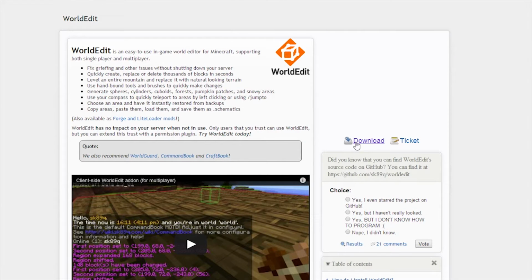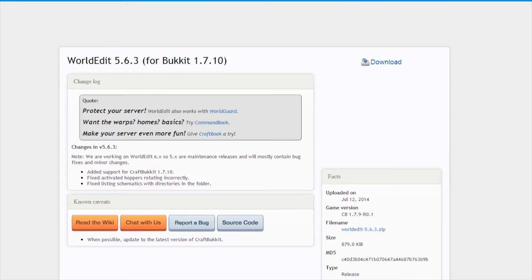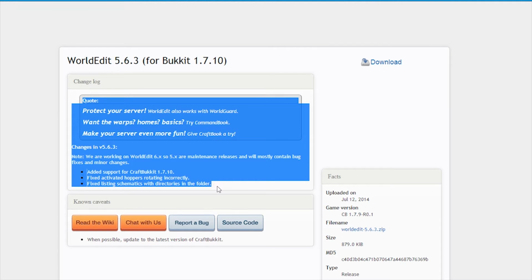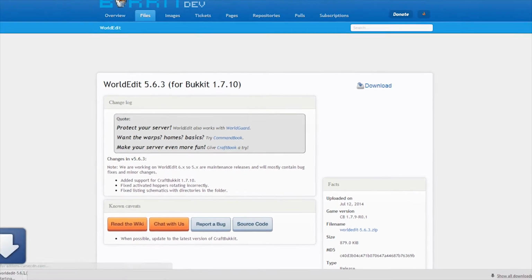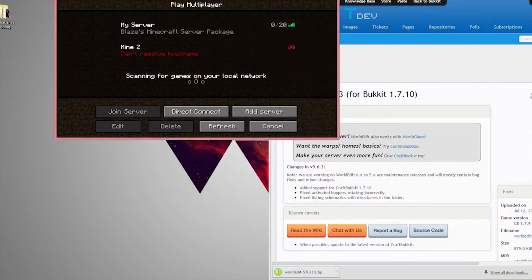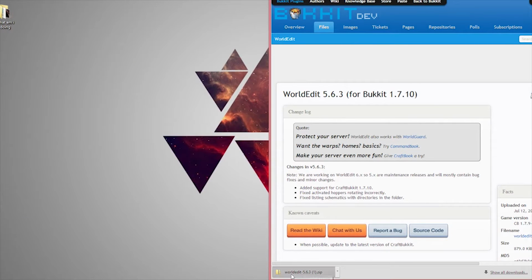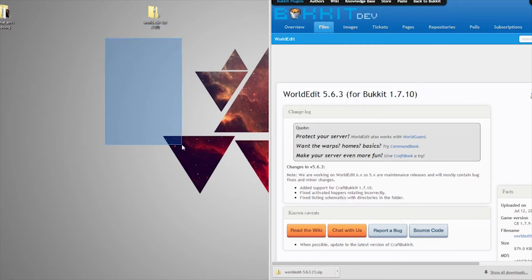There will always be a download link right here in this exact spot, and you want to click on it. Here you're directed to a changelog. You can ignore it. It just shows how the plugin is updating to keep up to date with your Craftbukkit server. Then you go to the direct download link right here. You can click on it, and it should come out as either a .zip or a .jar. If it comes out as a .jar, an executable jar file, you can already drag it down to your desktop and you're good to go.